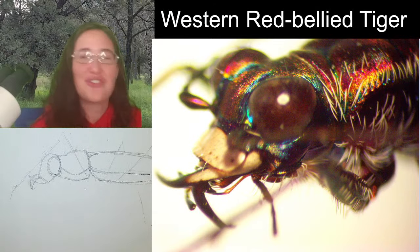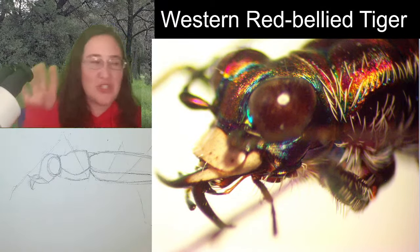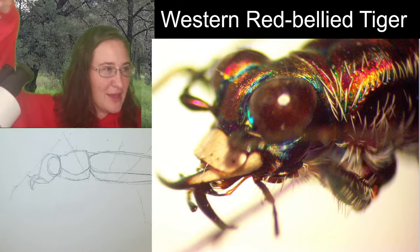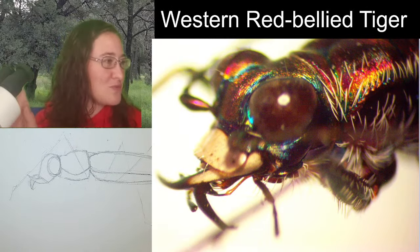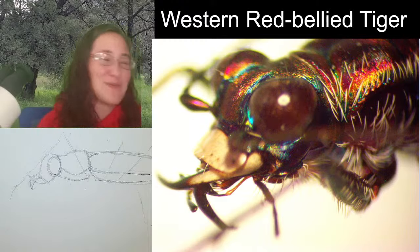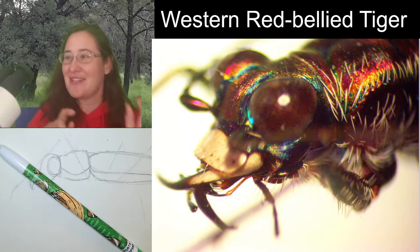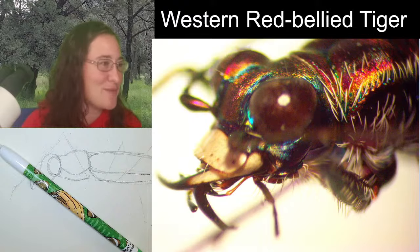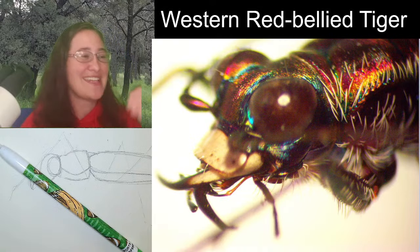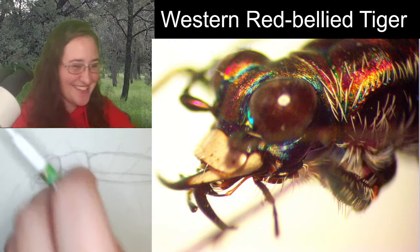I think I know. So when you're looking into a microscope, there's the two eyepieces. And even though my microscope is trinocular, so it's got the two here, and then it's got the one for the camera back here, the camera's lens actually just looks through the left side. So if you ever notice, I look at my microscope just through the right side, and it's not because I only want to use one eye. It's because the camera is taking up this side here. There's probably like an inch between the left side and the right side, but the colors are different because it's looking at a slightly different angle. I think that's what's happening. That's cool. Alrighty.